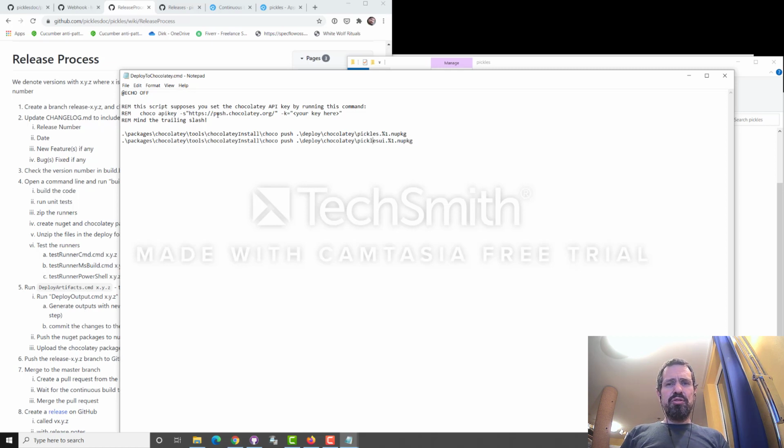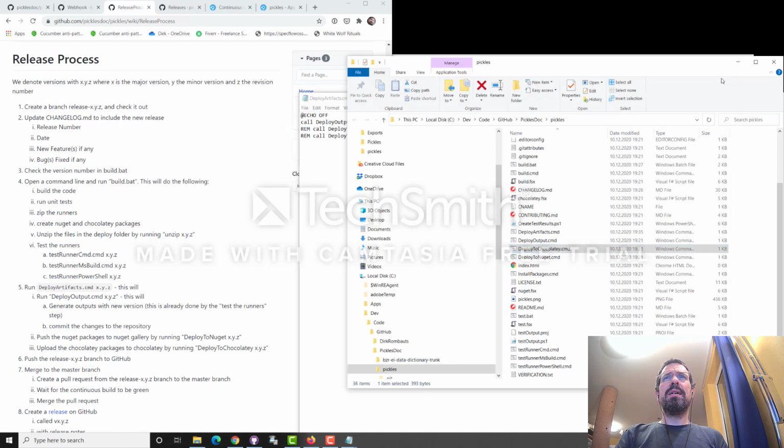So in order to push packages automatically to Chocolatey, you need to set the API key in the environment variables. This script assumes that this is done. I think that by now they changed the syntax for setting the API key, or that you need to specify a slightly different address here. So again, that's something to investigate.